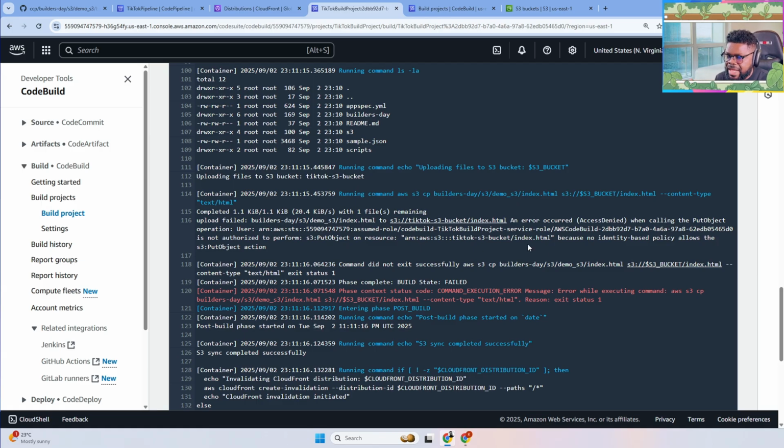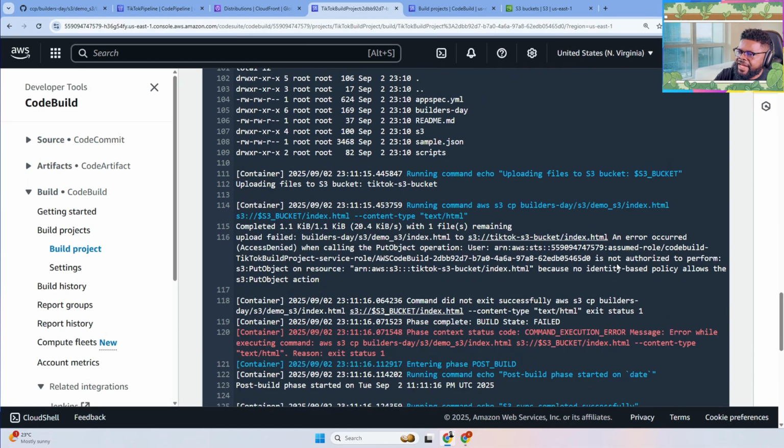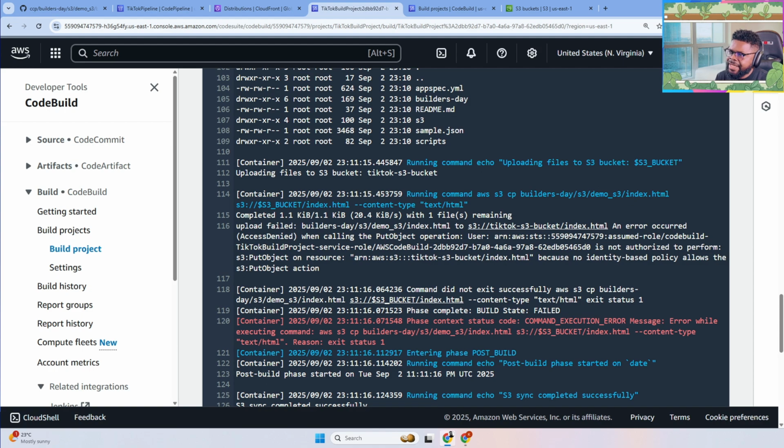If you take note, it's different. If you look at this error closely, the first one really could not find the bucket. That's number one. But in this one, it's actually trying to do things. It's trying to put an object, but it's saying that it's not authorized. And when you see not authorized, you know what that means. It just means there's a permission that is failing.